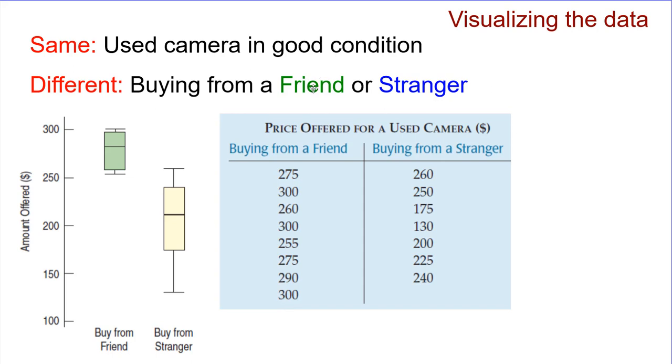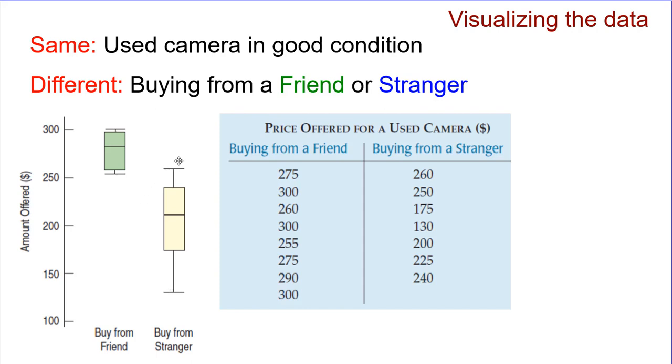So it's kind of hard to see and analyze this data when it's in a list like this. So they graphed it out into, looks like box plots. They're probably modified box plots. We just don't have any outliers, so we can't see that part. So buying from a friend looks like people would pay a lot more money. In fact, the minimum amount they were offering to pay a friend was close to the maximum amount that somebody would offer to pay to a stranger. So it's almost the entire set is entirely above that.